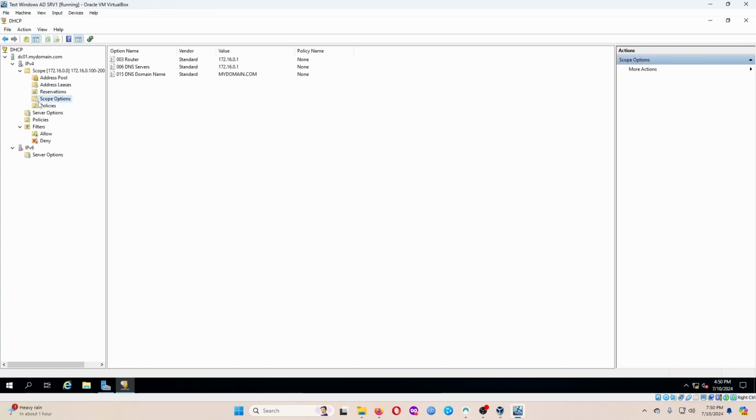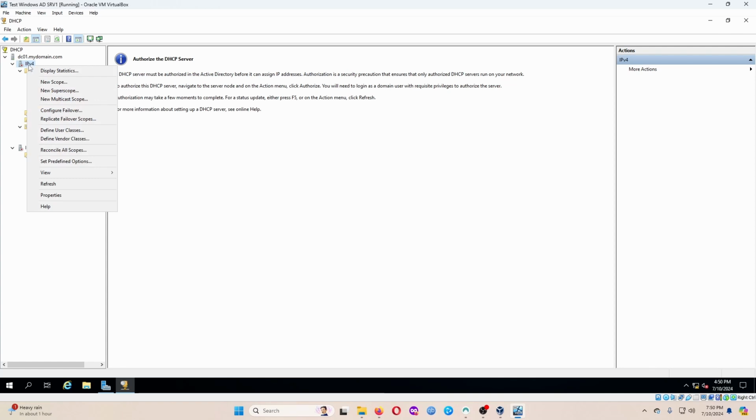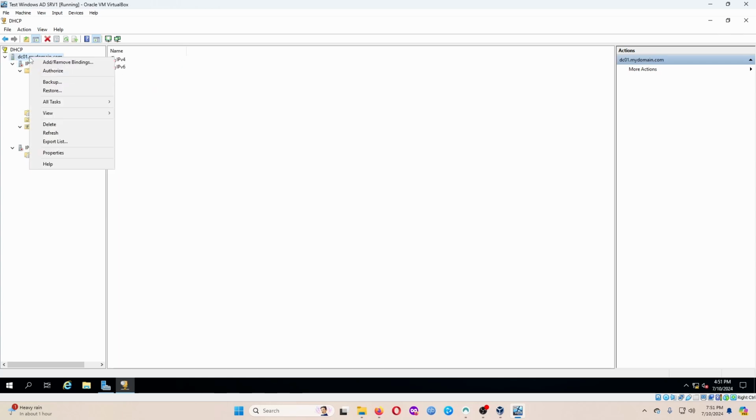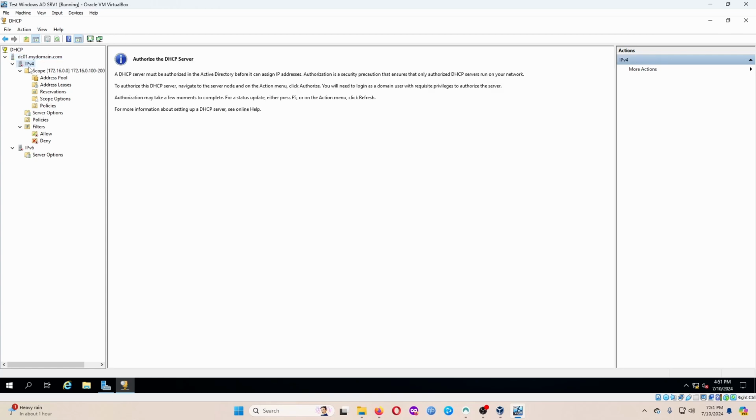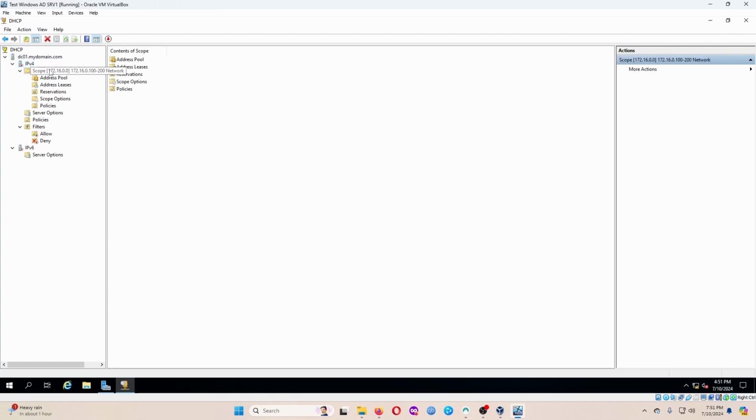And here I think we're going to have to go ahead and enact this. Let me see if I remember where to do that. So I'm going to click. Yep. All right, so you're going to right click the server and then click authorize, and that's going to enact that. Still shows as red. What's going on?